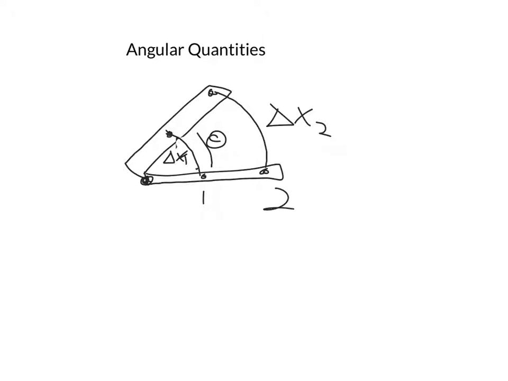Sometimes you will see notation for these. Instead of delta x, they use S2 or S1 for arc length. That's also common. But regardless of the arc length that they rotate through, they both rotate through the same angle theta. No matter how far away you are from the center of that circle, you rotate the same theta.